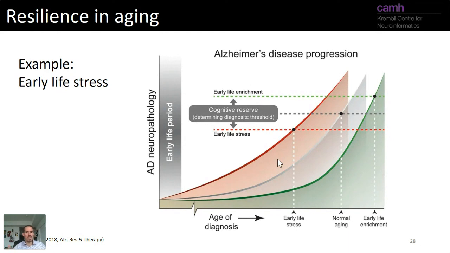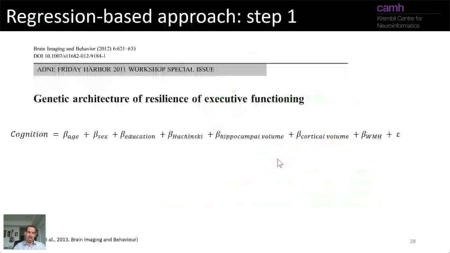On the other side, you might only have a little bit of pathology but start showing signs of decline because you have the opposite. You have a high risk profile, highly susceptible. So think about that kind of idea. How do you measure that? Right? How do we understand this resilience to pathology and aging?